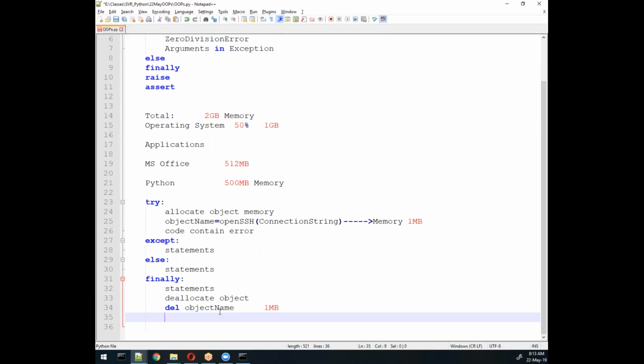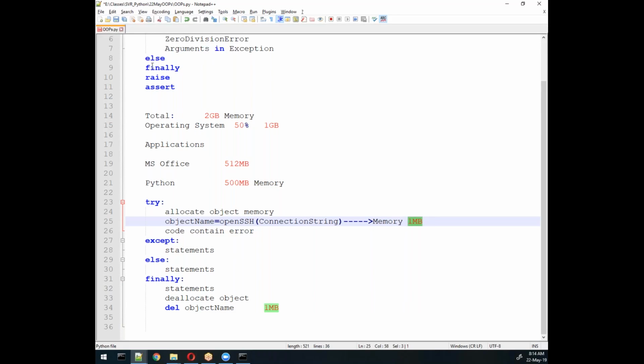But if you are doing something very big, suppose your job is running more than 3 hours, 5 hours, or 10 hours, or maybe sometimes more than 3 days, 5 days, then I need to use this finally block, because each time it will allocate memory, and if we do not release that memory, it will create a problem for me. Again and again it will allocate some memory, maybe 1 MB or 10 MB, whatever. So we need to take care of this. This is the purpose of finally.